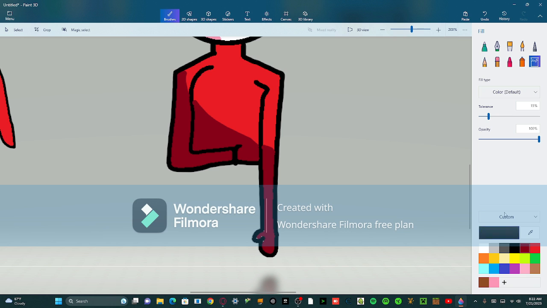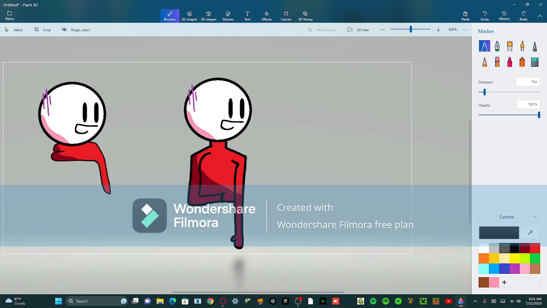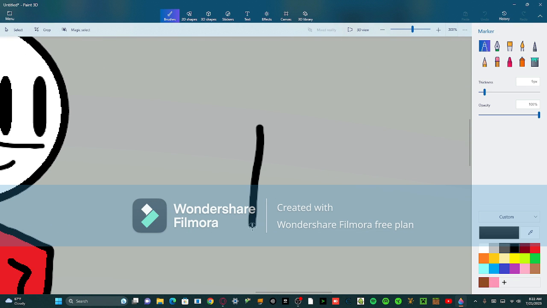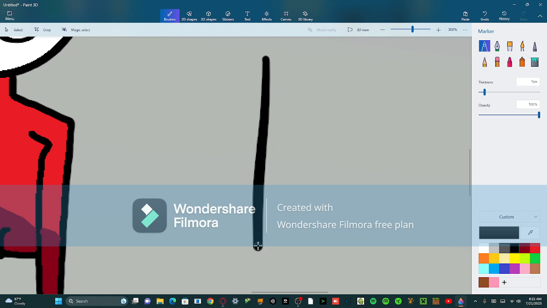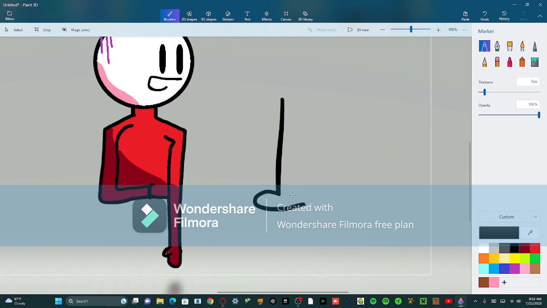And if you want to make pants, kind of just do this. Mine are a bit short because there's not a lot of room. But what you would do, you would make a line go down. And if you want a cartoony style, you'd go down and kind of make a little foot here, till you find just the right one that matches you. That looks good.